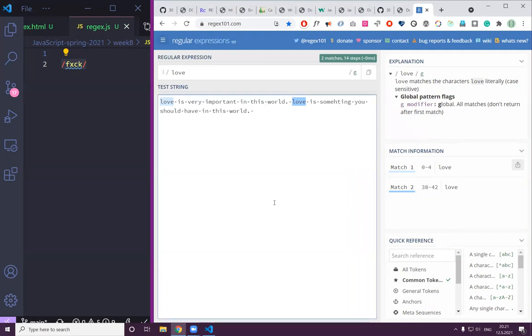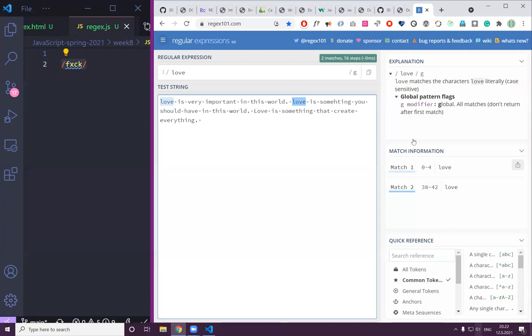Love is something that creates everything. Now, as you can see, how many loves do we have? We have more, but it only finds two. Why did we find only two? It's global, but why?